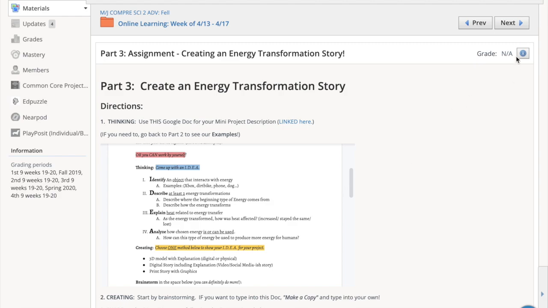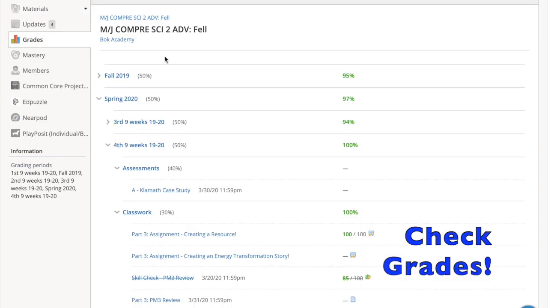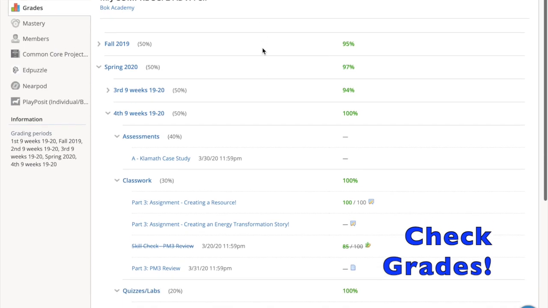To check to see if the student did it, well, this is where the grade would be if I've graded it, but since it's not due yet, I haven't graded it, so it doesn't tell you the grade there. But you can see whether your student submitted it by clicking on grades, so this is what theirs should look like. And if you click on grades, then this is the student's grades.